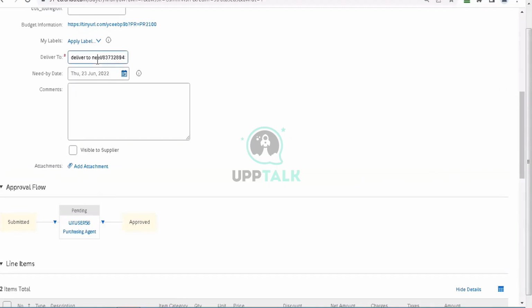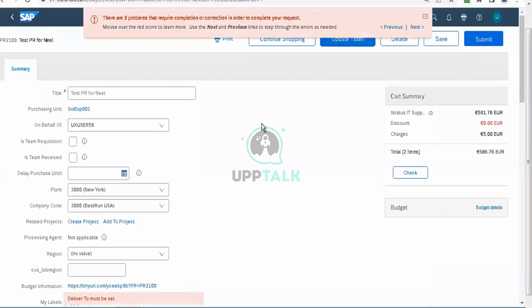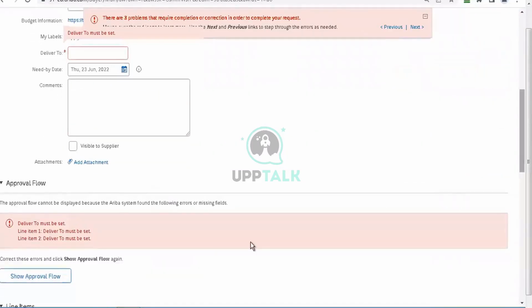If I remove something, for example this deliver to, I remove it, and I just put update taxes. See here the problems are coming and you can see the approval flow is not coming. Instead of the approval flow, the error warning is coming there.